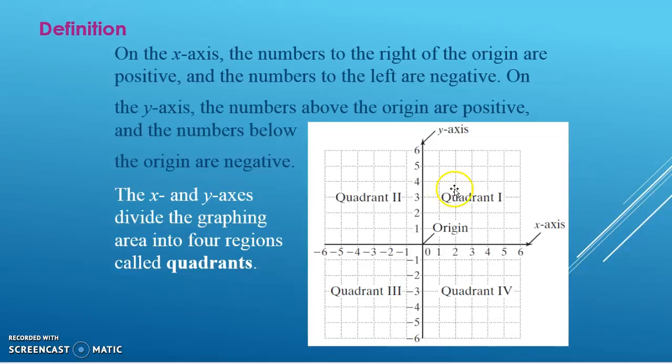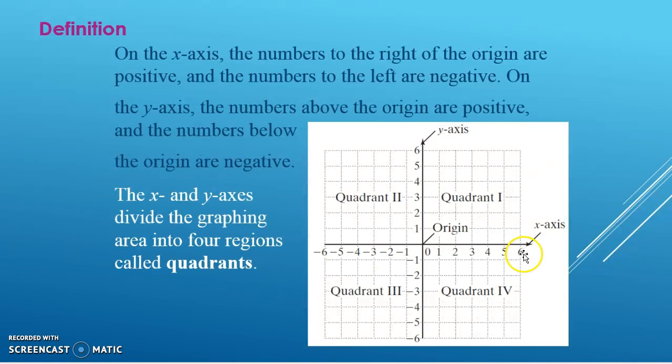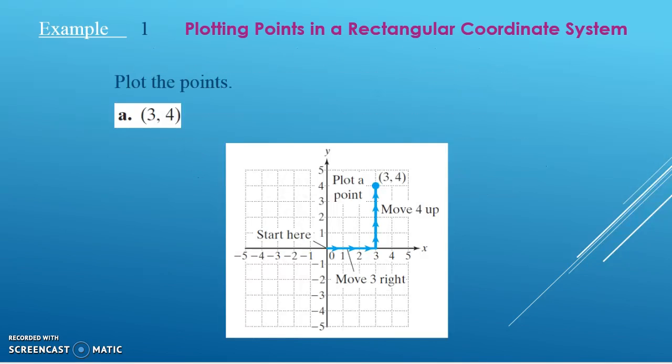So these are the 4 different quadrants. These are the axes. Positives this direction for x, and this direction for y. Negatives for x, negatives for y. And then from there, we are going to plot points. So the first point in an ordered pair, the solution of the equation, that first point is the x. So that tells me whether I go left or right on the x-axis. So back to here, x is left or right, y is up and down. So the ordered pair is going to tell me first whether I go left or right, and second whether I go up or down. So this is an example.